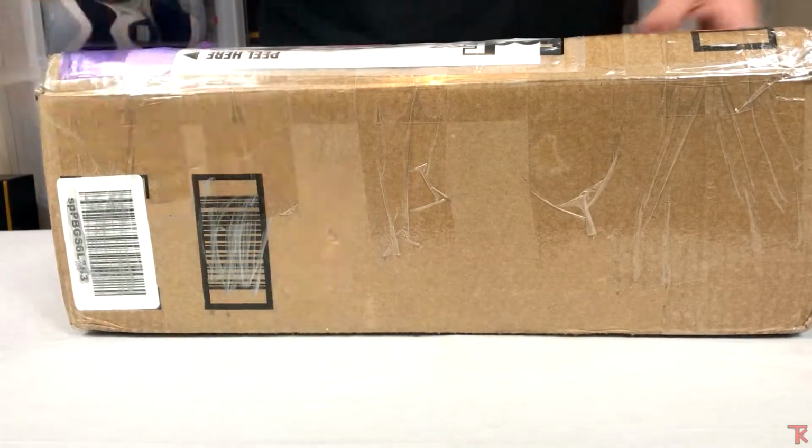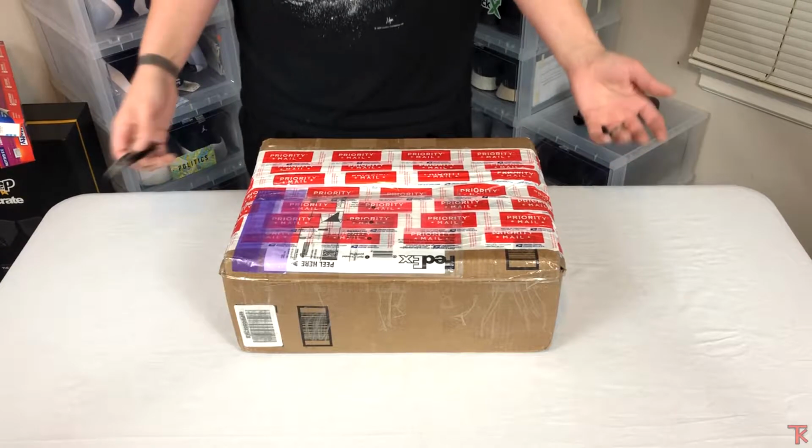Just going to open them with this because there's a lot of tape and I don't want to be sitting here for like an hour trying to cut into it.